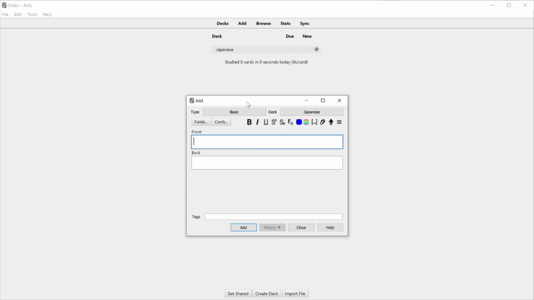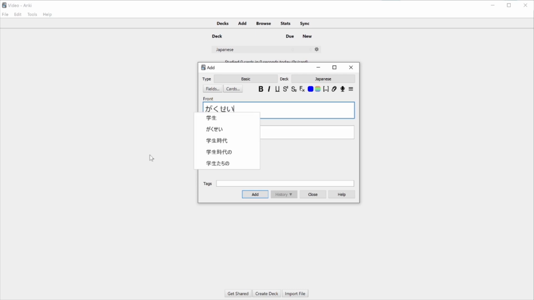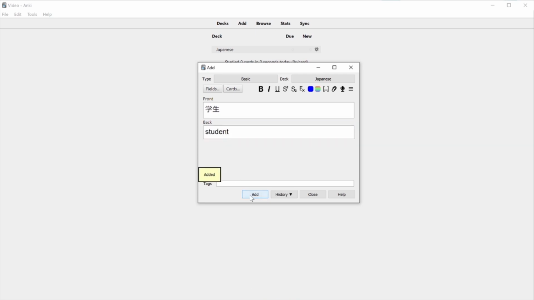And yeah, pretty much I'll just explain the real basics of this, just in case some people don't understand. On the front, you put the front of your flashcard essentially, so like the question. So if you're learning words, you put a sentence or something. On the back, you put the answer, and that's how you create a card. Just for an example, I'll write something here in Japanese, put gakusei, and then you can put down here, student, and just push add to give an example.